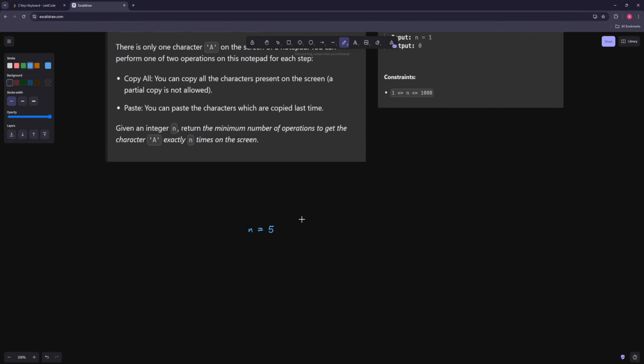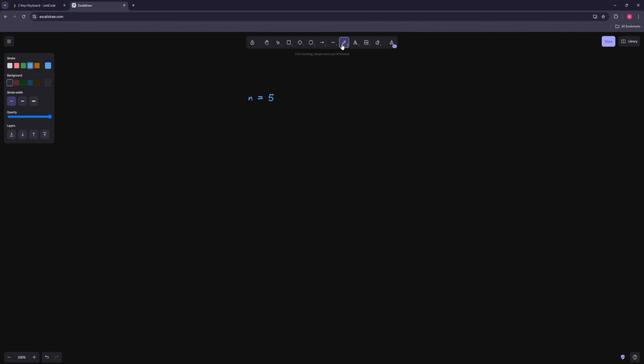So essentially, let's say we're trying to get like 10 characters or something. So we're trying to get 10. And we start with 1. And basically what we can do is we can say, well, to get to 10, we're going to have a sequence of events that's going to be like copy, some number of pastes, right? So paste times x, and then another copy, some number of pastes, and so on. You're never going to want to copy once you're done, right? So it's always going to be copy with some number of pastes.